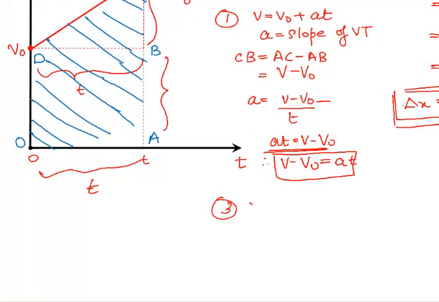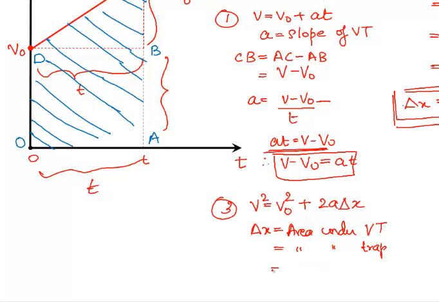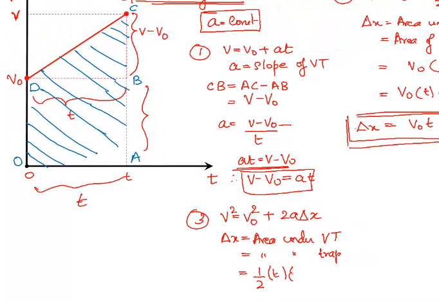The third equation, which is V square equal to V0 square plus 2A delta x, can be derived in a number of ways. For one, you can just use the two equations, eliminate T. You might use a little bit of algebra. I am going to again use the graph. And I will again use the fact that delta x, which is the displacement, which is the area under the curve, under V-t. But now, I will use not as a triangle and the rectangle. I am going to call it as a trapezium. It is the area of trapezium.